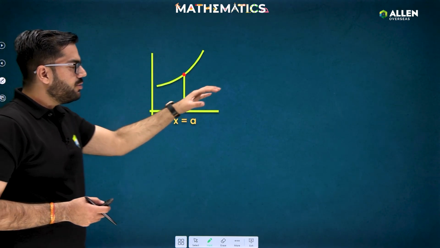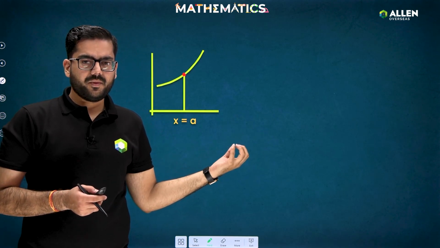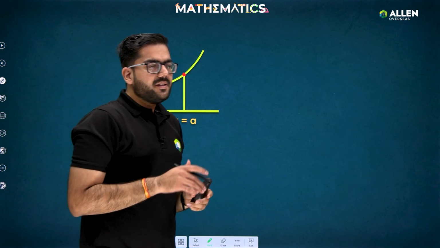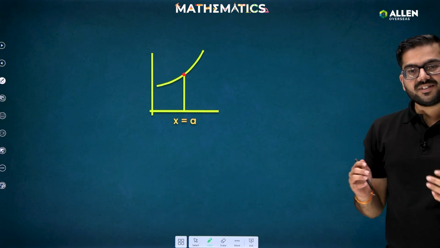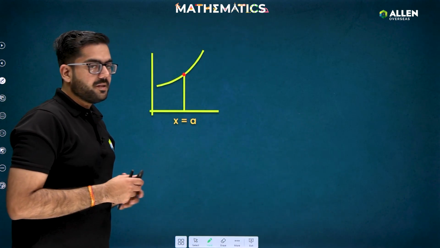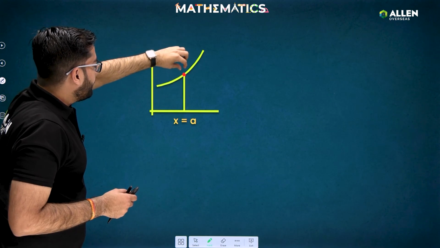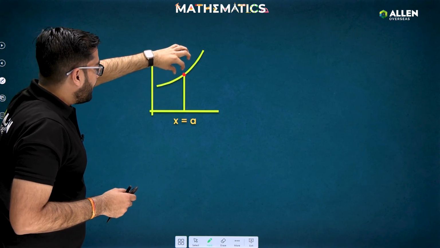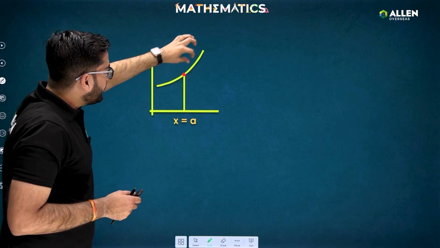With the help of these you can visualize what continuity is, right? And how we can check. See, the graphical way is one of the ways by which you can also check if the function is continuous or not. So here at x is equal to a, I am just going to pick the point, and in this graph you can see at x is equal to a we are getting a graph like this. Left hand limit and right hand limit will definitely exist here, and this is continuous.